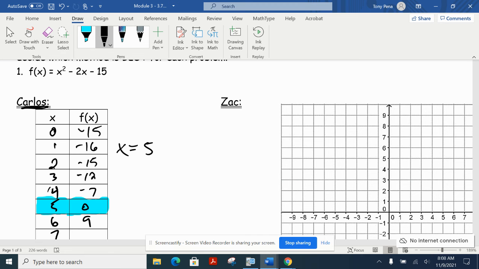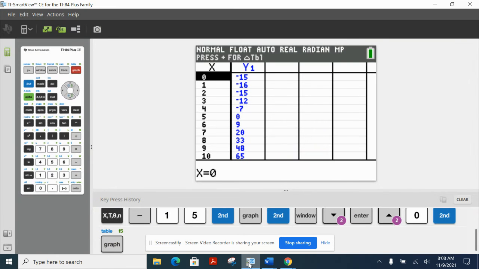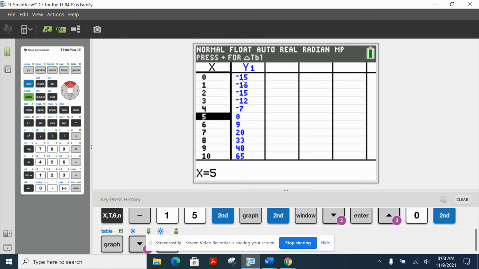Okay? Now, there is another one, and that's why, again, if you don't have a graphing calculator and you can't do this on your own, this would take a very, very long time if you could do it at all. Because what we now need to go to your calculator. So this is the one that I told you is your solution. Find your other solution. Because right now, if I'm looking at this, do any of the other y values have a 0 on it? No. So find that other one. See if we would understand how to kind of play around with this to figure out where the other solution is going to be.